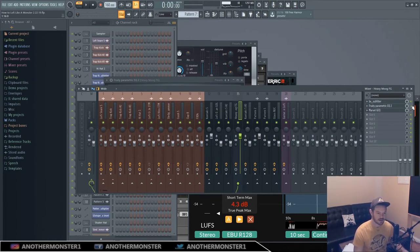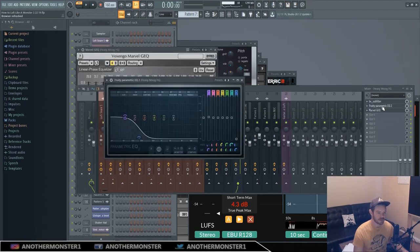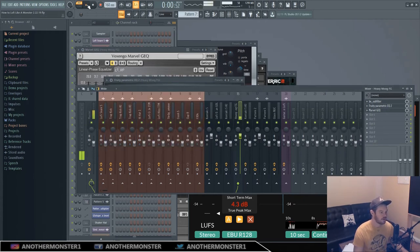And here, I'll go ahead and put on this EQ that I have, and I filtered out a lot of the high end. So you should be able to feel it even better now. So that's my original bass, and then this is with the subfilter. A pretty big difference there, actually.